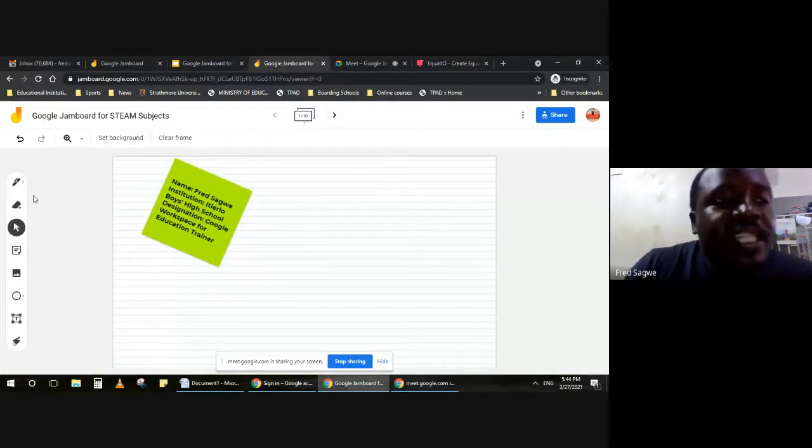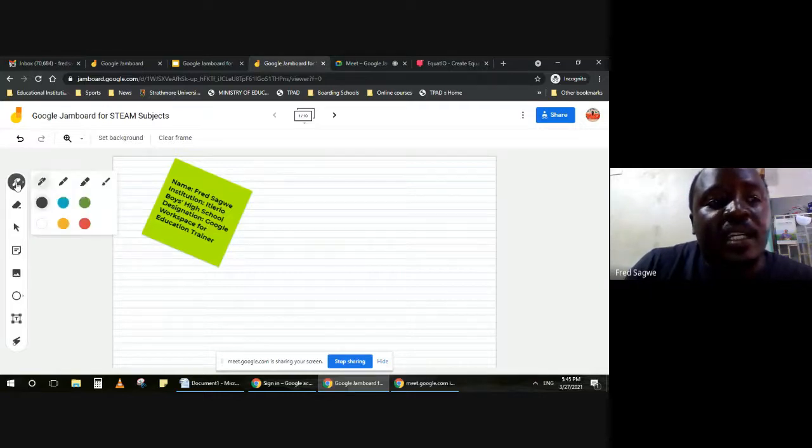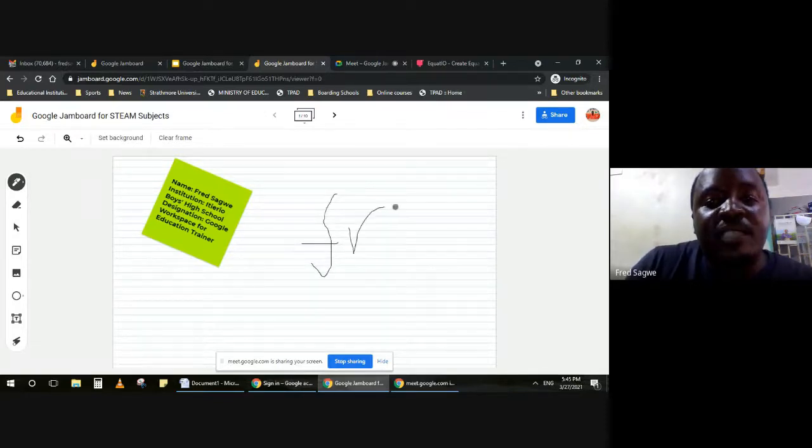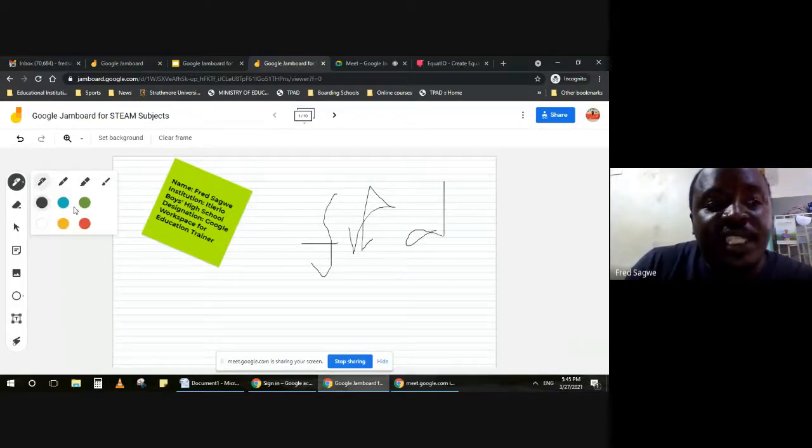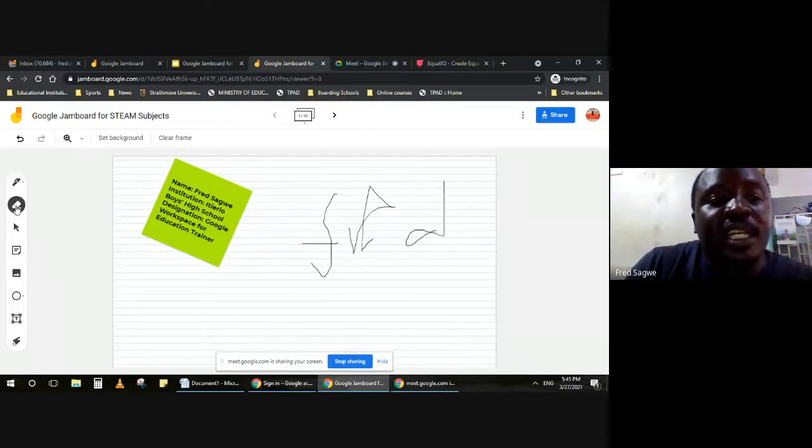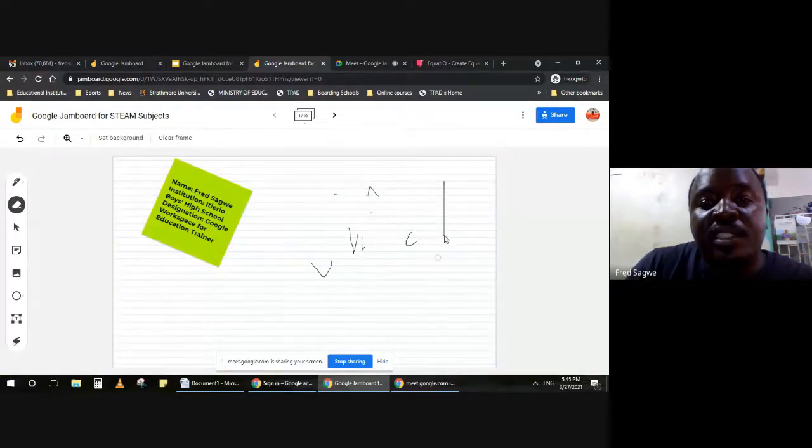And on the side here on the left, we have the tools, which you can use. We have types of pens here. So I can choose any of the pens, for example this one, and try to write something here. Maybe I can even try to spell out my name. There are types of pens, and you can change the color if you want. There's another one, the eraser. Like now, I can erase what I've done, if I've made some mistakes, or maybe I didn't want this one to open.